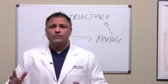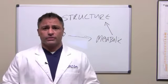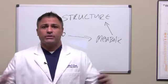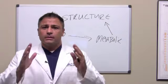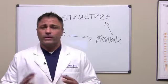You see, when you go to most doctors and they run your blood test, they just want to make sure that you're within the normal range. Well, let me tell you how normal works. What they do is they take everybody that goes to that particular lab, they take out the really high numbers, they take out the really low numbers, and what's left in the middle, that's what they call normal. It's just a bell curve analysis. Well, we don't do that here.